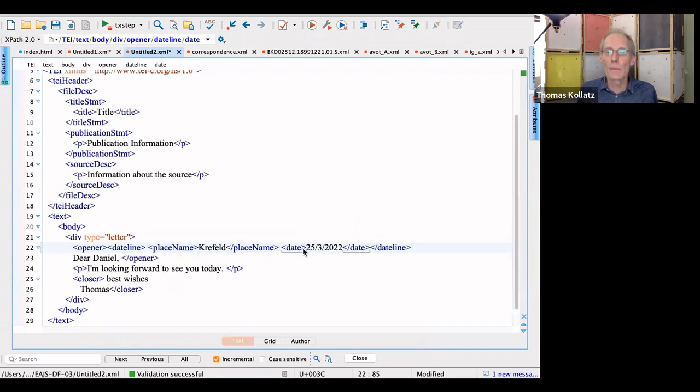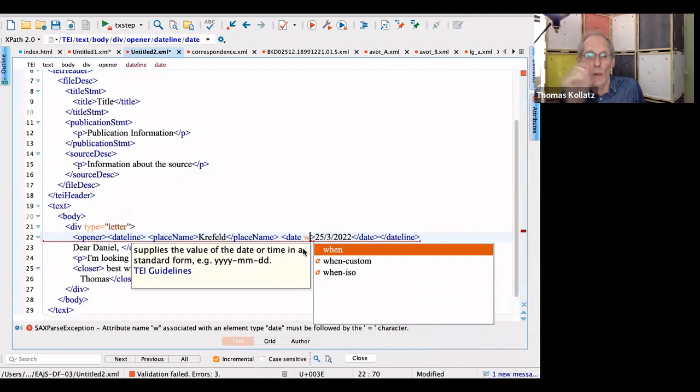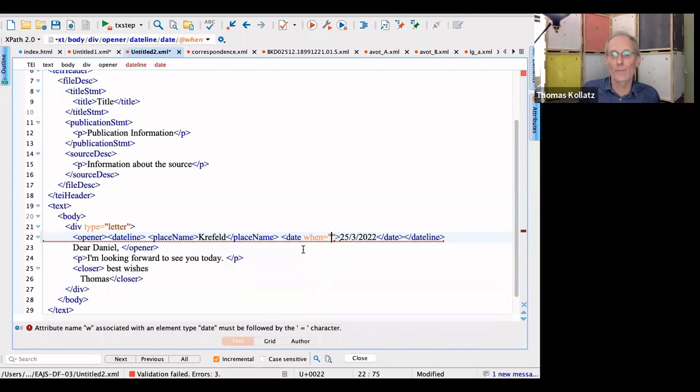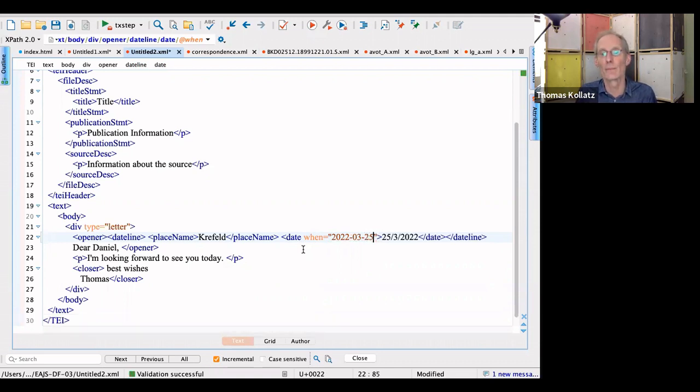And maybe it makes sense, here lots of attributes are offered. And one is when, which supplies the value of the date or time in a standard form. And the standard form is an ISO norm: 2023, 03, and 25. Easy.